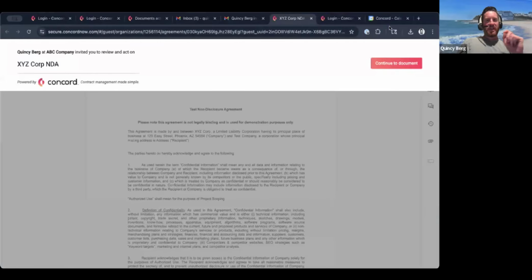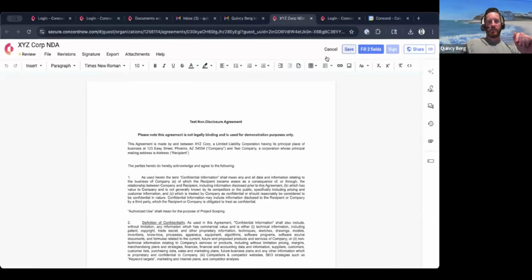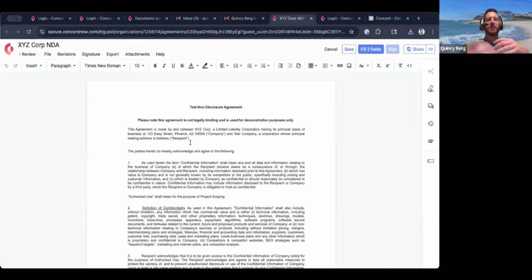Yeah. And then just to continue on here, this next example of what I'm showing is when you send out a document to an external recipient and you have made them that editor permission level. So it's the exact same experience up to this point. So Dean, in this case, opens the document, but now you'll notice there is an edit button at the top for your external recipients. So they're able to come in here and go into the document and suggest a change, very much like a Google Doc type of workflow.